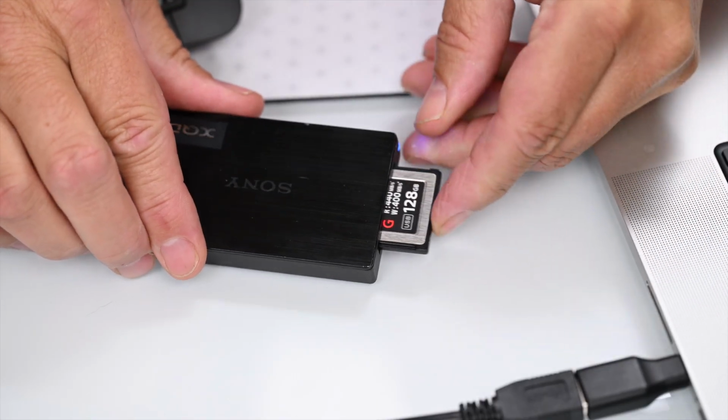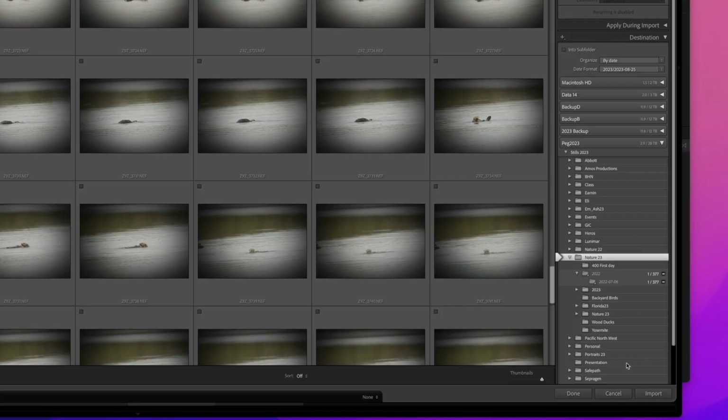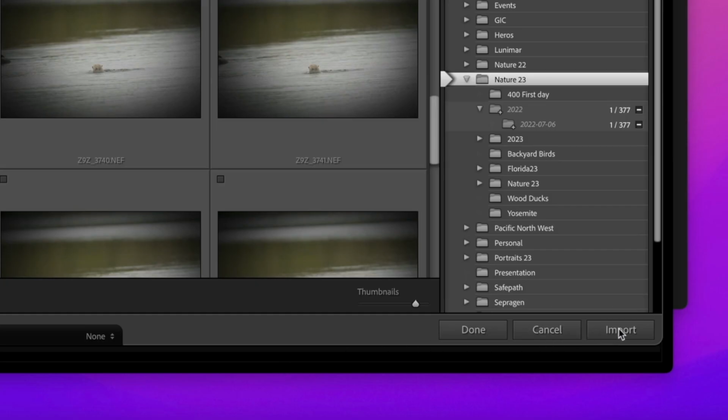What's happened to me is I've had my card reader attached and I'm really excited to take a look at my images in Lightroom. I insert the card into the reader and then I start to do the import. I see the pictures come up, they look great. Bam, hit import and they start importing. I'm able to go through the images, look at them, enjoy them, do whatever I want, edit them. Everything's great. I don't notice anything different in my typical workflow when I do this.